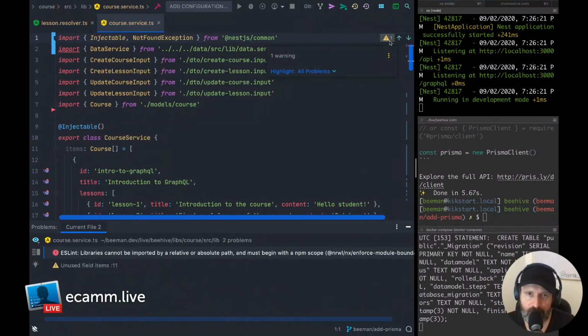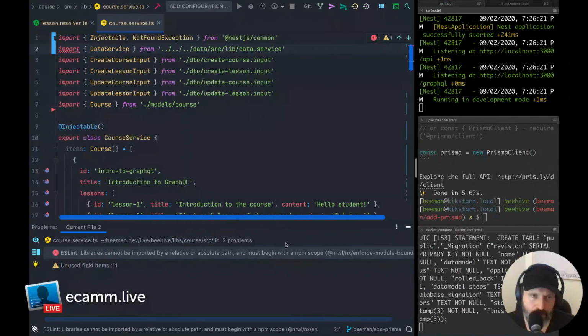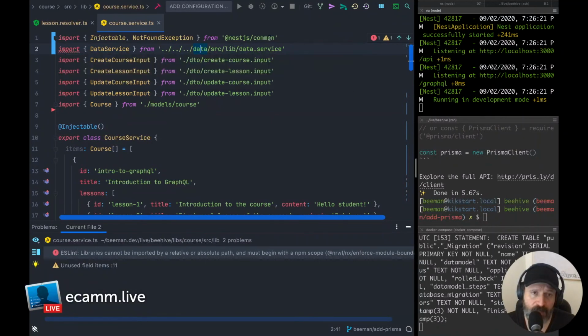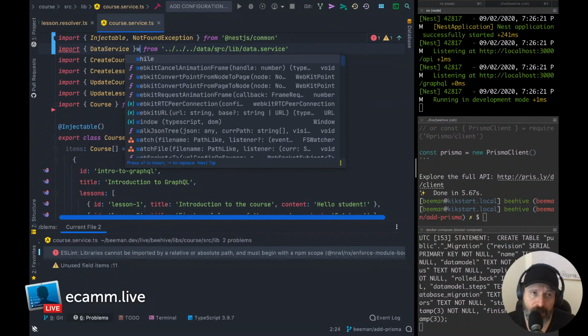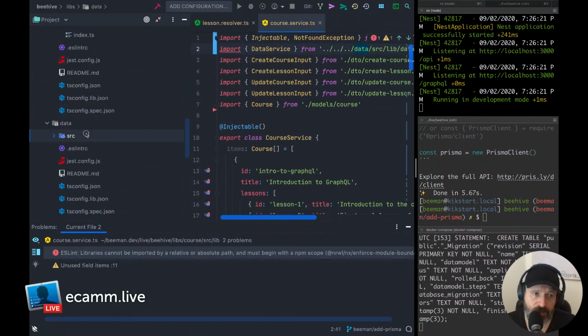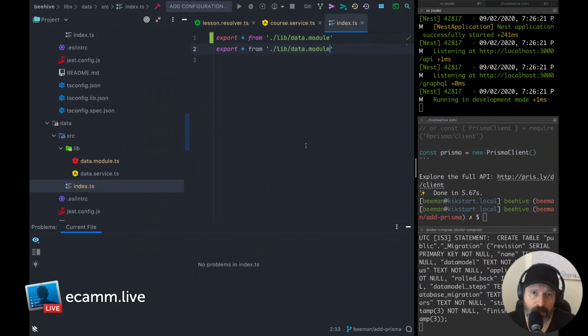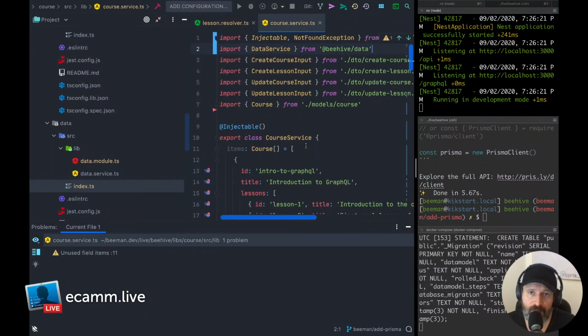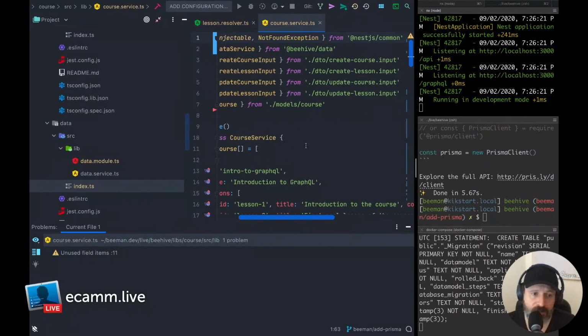I still see a... yes, I got an error here from ESLint that says that I'm not correctly importing this from the data service, and that's correct. I'm doing a deep import here, and what I should do is do a clean import just the way it should be. In order to do this, I go to the data module and say export the data service. And this is what gives this option to change it to BEEHIVE data, and now I'm getting data service from the nice correct place.